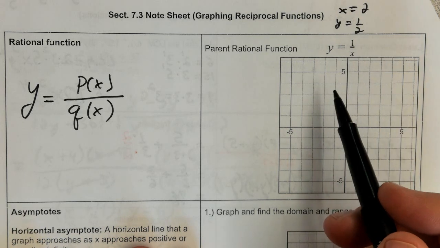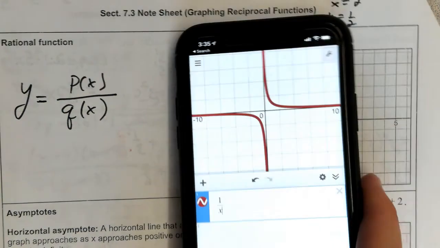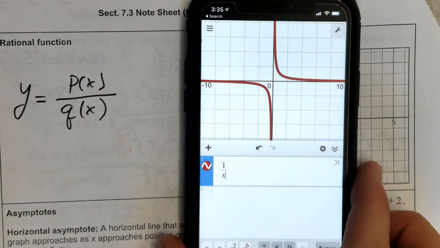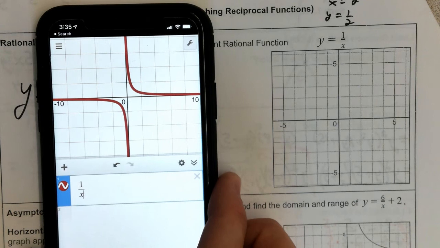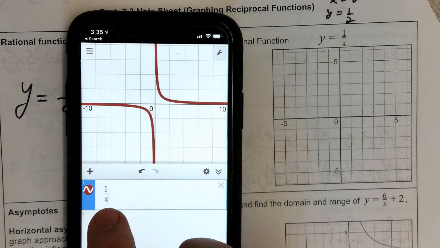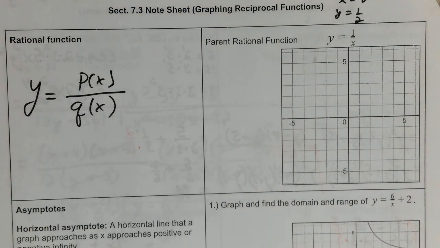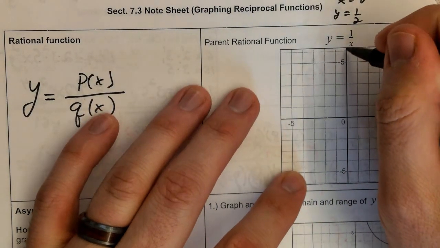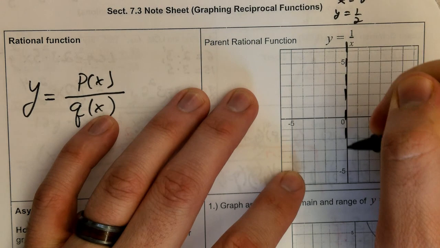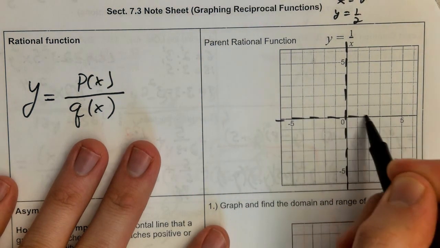And so when we graph this, I can just show you the graph that generates it here in Desmos. You get something like this. Now, you could try a bunch of points if you want, but the basic thing is that as you plug in bigger and bigger numbers, you're doing 1 divided by those bigger numbers, that get closer and closer to 0. So you have this behavior where the graph gets really close to these lines, but doesn't cross them. These lines are called asymptotes.